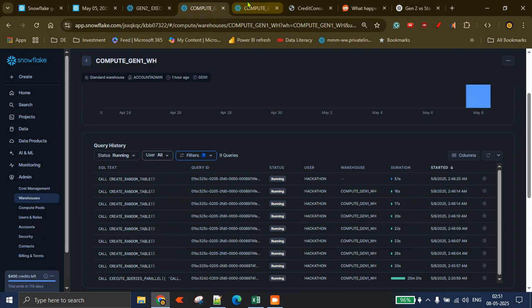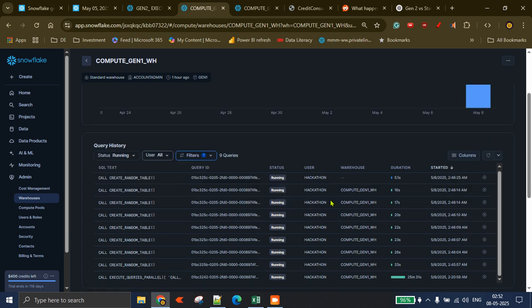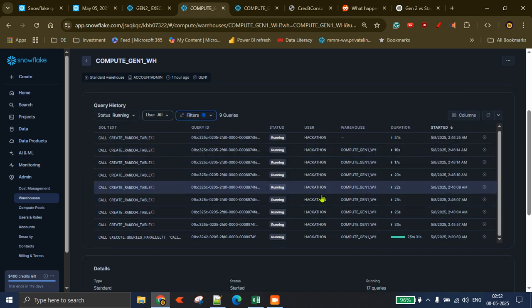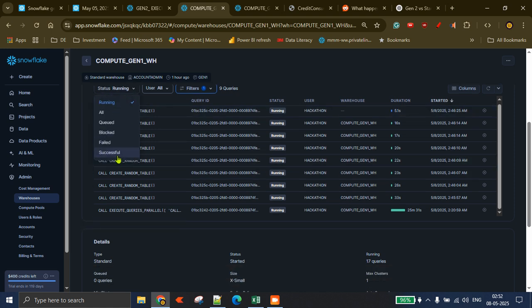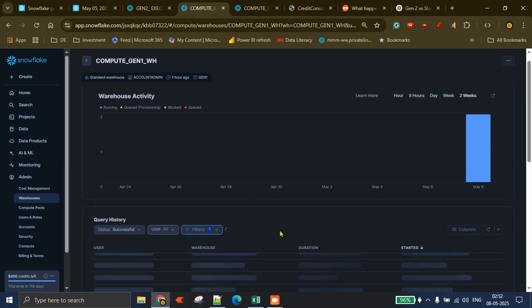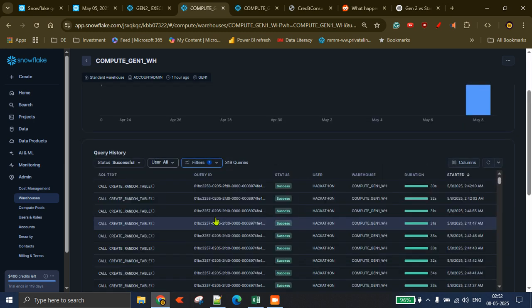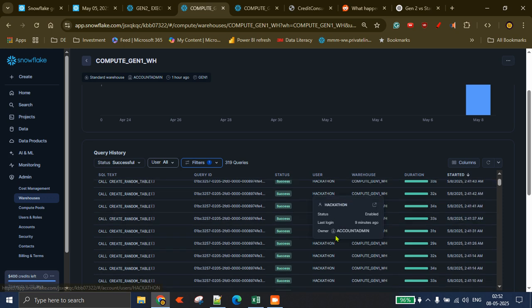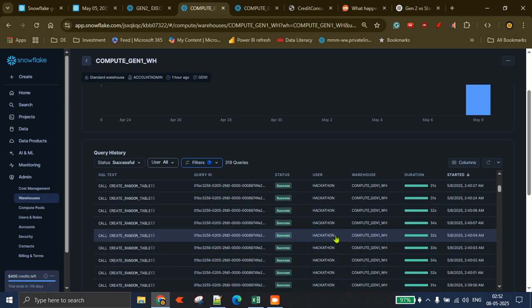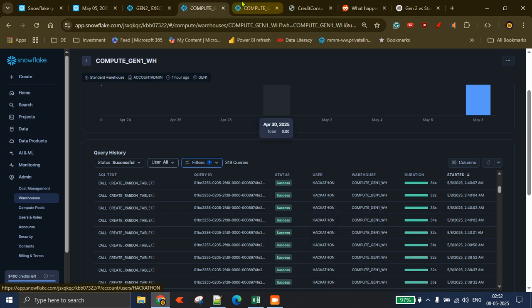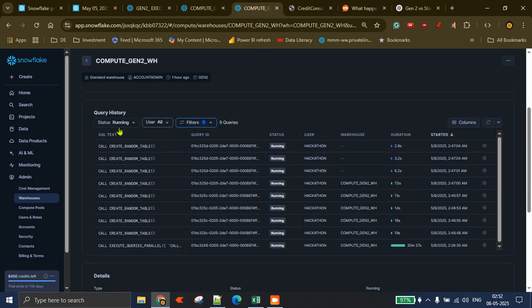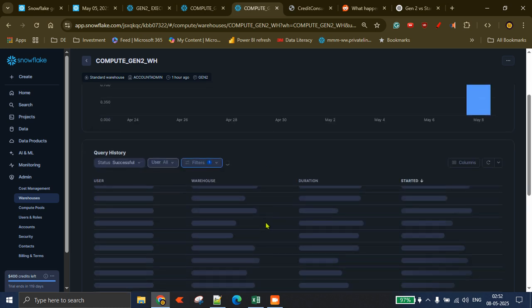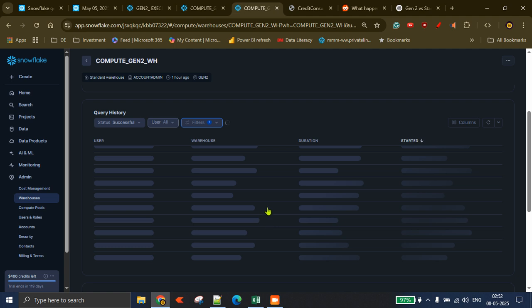And another interesting thing I noticed is, if I consider the successful queries with that filter for Gen 1, it is taking almost 30 seconds and all, but when I compare to Gen 2, that looks promising, which is taking less time.